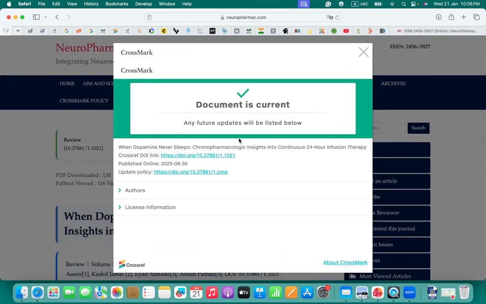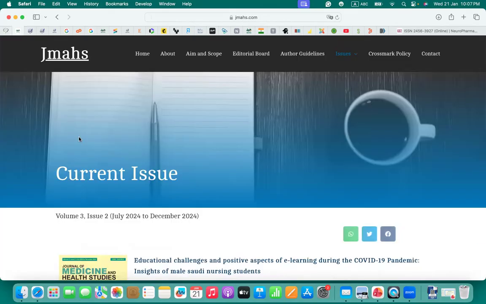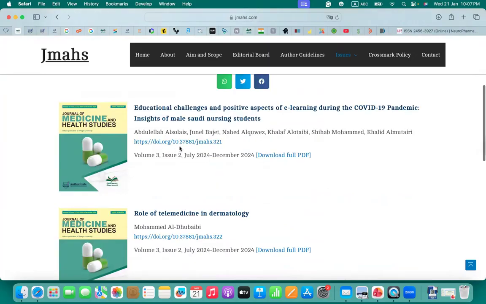In the column, you may mention it with the HTTPS URL, or you may mention it like this, 10 point whatever DOI assigned by the journal. It's the choice of the publisher. Same for here. The DOI may be numeric or alphanumeric, usually with the 10 point.